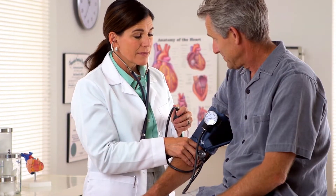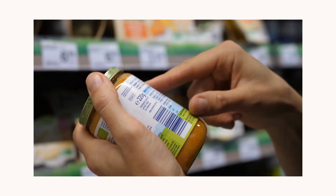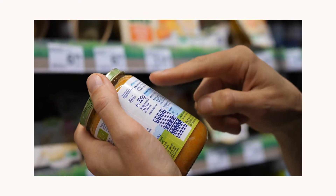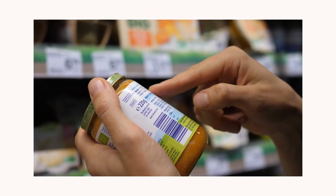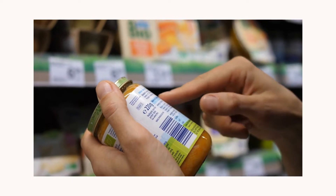Having high blood pressure does not mean you have to cut out specific foods, but you can learn to eat food in moderation and find healthy alternatives for your favorite foods. Eating the right diet is the single most important thing you can do in controlling your blood pressure levels. Learning to read labels is a skill that you need to master if you have high blood pressure. You will be able to see quickly if a food is too high in salt, sugar, fat or energy and thereby make the right choices.